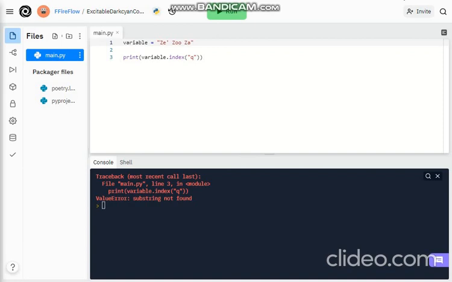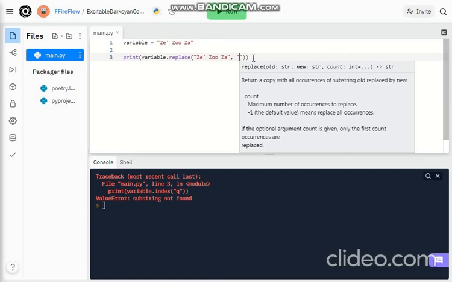And the last thing of all is replace. You can type anything that exists in the variable, and then type the thing that you want to replace it with.